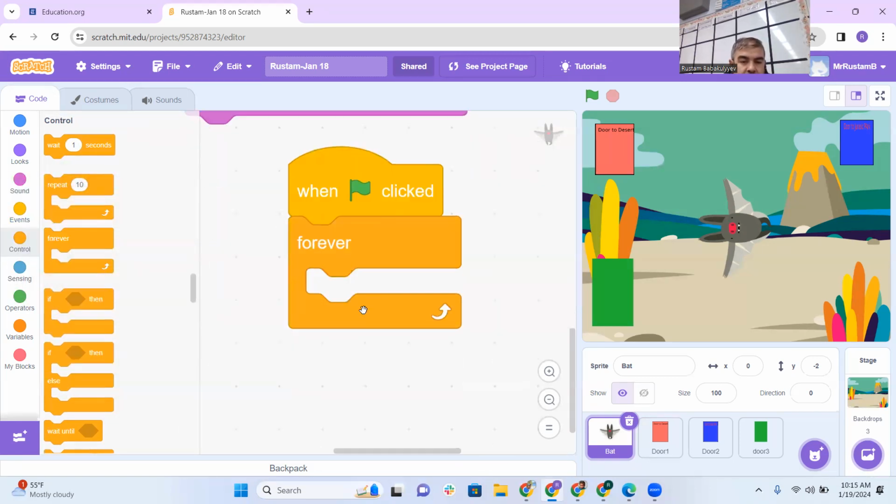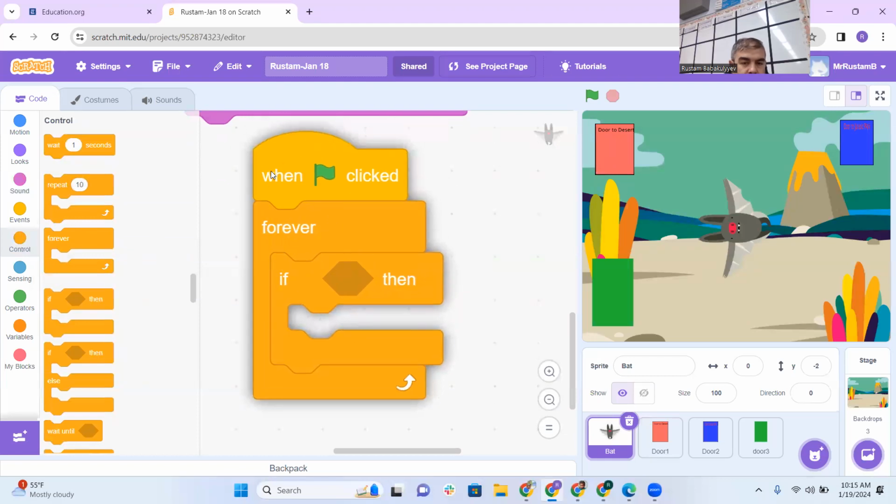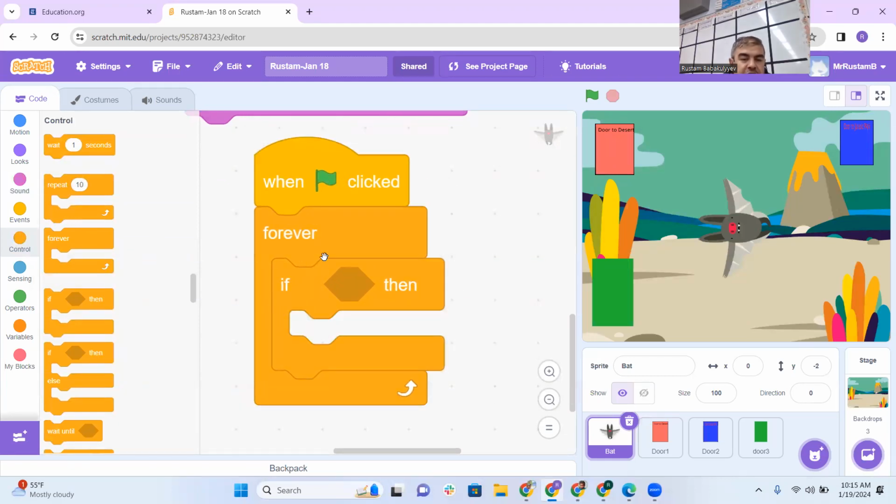So again, first you attach forever to the flag. Okay? And then you have this one, the if with a diamond, and you put it inside it. When I click on flag, it's going to do something forever.